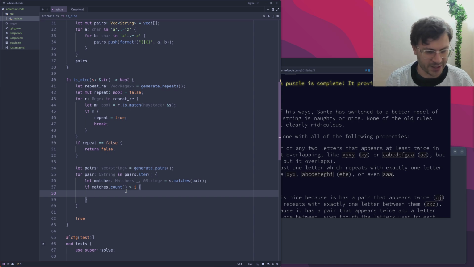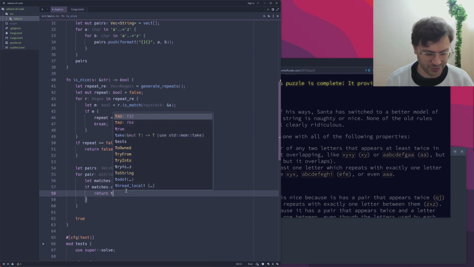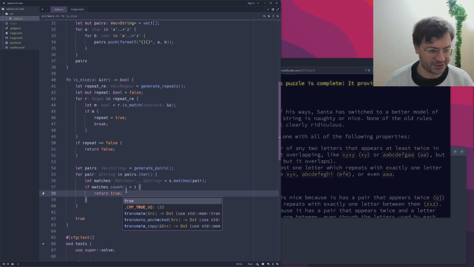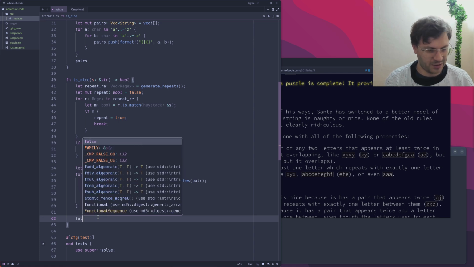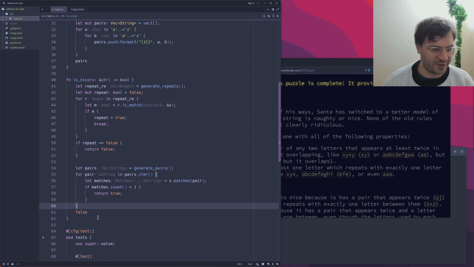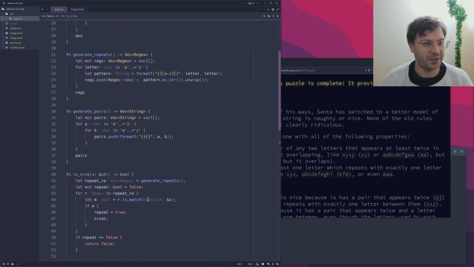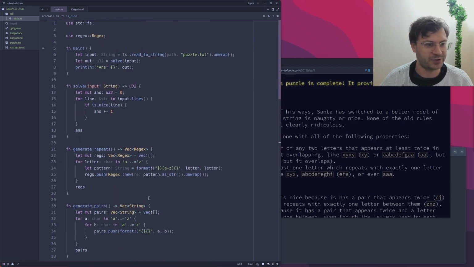So actually we can then return true at this stage because we've passed the first check and we've got the pass on the second check. If we've reached the end of that loop, we can then return false because we haven't been able to identify any matches which have greater than 2 pairs. And I believe that's our part 2 complete.